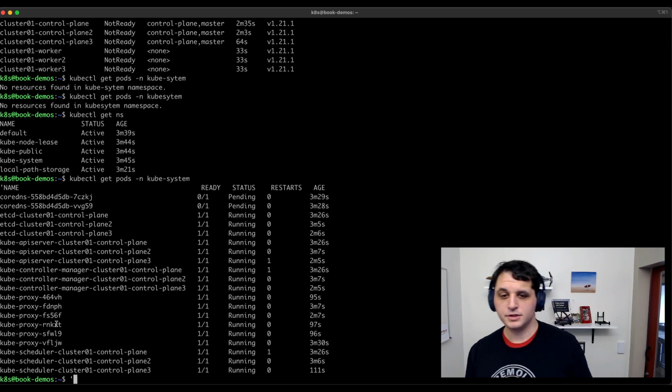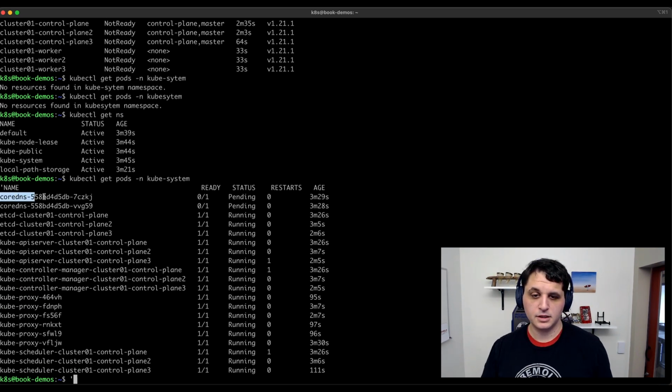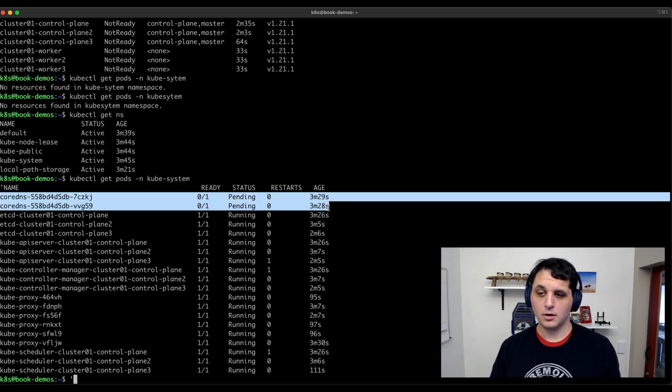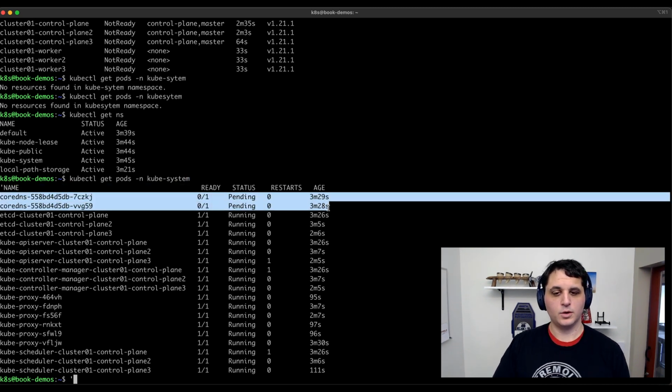Okay, so you'll see that these CoreDNS pods aren't running. That's the quickest way to know that you've set up a cluster and nothing is available yet, because if CoreDNS isn't running, that's because your networking interface doesn't work yet. So the first thing we're going to do next is set up our Calico. Let me get the instructions in here.